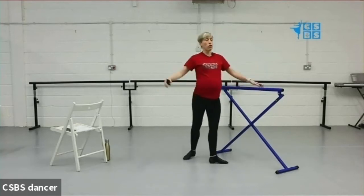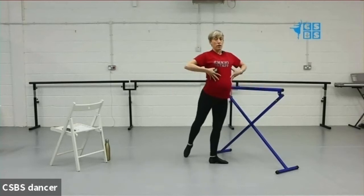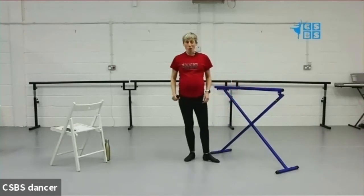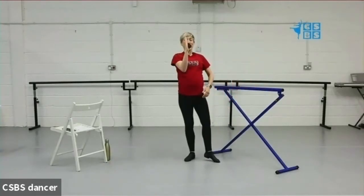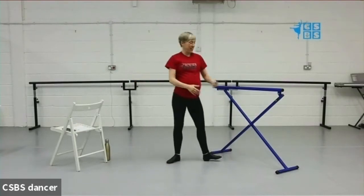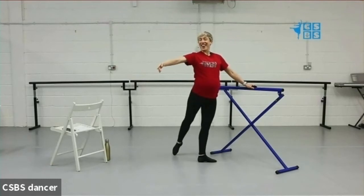So when you fondu with the leg derriere, it's much harder to keep the body upright. It's very easy to tip forwards. Don't do that. That's wrong. Okay, so try and keep that nice, long, straight posture in our back. Here we go. And stretch, squeeze, well done, lovely still bodies, change.